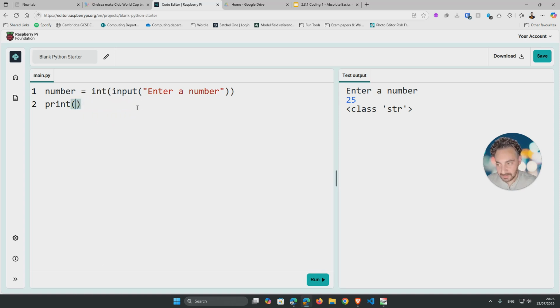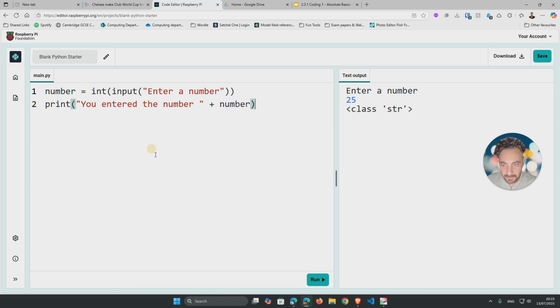And this time, what I want to do is join, or in other words, concatenate. It's just a fancy word, but it just means join. So what I'll say is you entered the number, and we'll leave a space there, and we'll say plus, and then number.